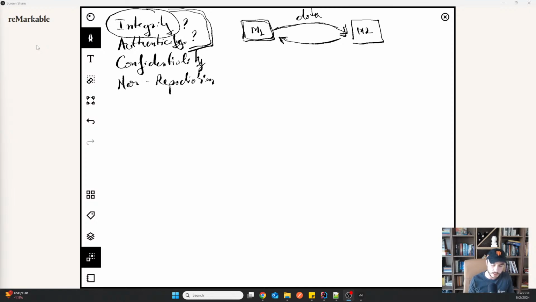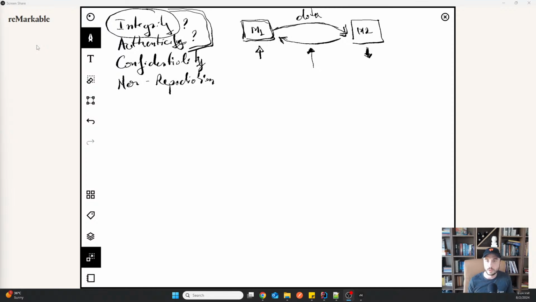So the question is here, when M2 has received some specific data, was it exactly the way it was sent by the other application? So that is the first question. That is integrity, making sure that nothing happened, that it hasn't been changed throughout the transmission of the data, regardless of which are the components.